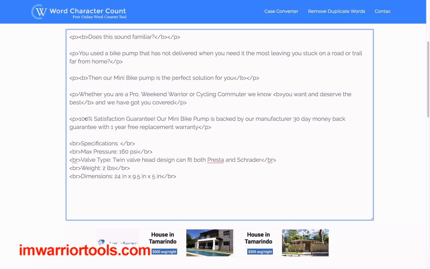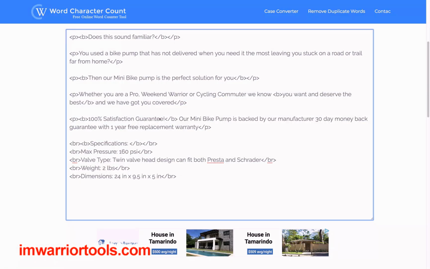Now for this one, I'm going to bold the 100% satisfaction guarantee, because that is definitely something I want to catch their eye with. So I've put the bold inside the paragraph tag before 100% satisfaction guarantee, and now I'm going to put the closing bold tag. So now satisfaction guarantee should be bolded. So it's enough that that will be bolded, because that will draw their eyes to it and they will read what comes after it. And the last thing I'm going to do is I'm actually going to bold the specifications, but I'm not going to do all the specifications in bold, even the beginning. It's just too much. But I could go and bold Presta and Schrader, but I'm all good with this right now.